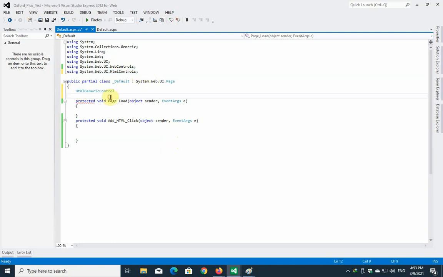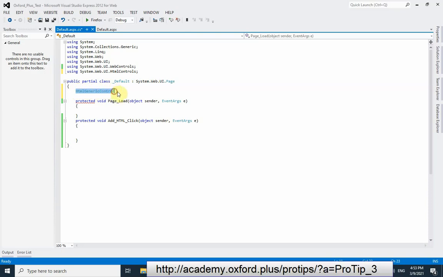Then in the second step we have to use this class, I mean HtmlGenericControl, and create some instances of it.